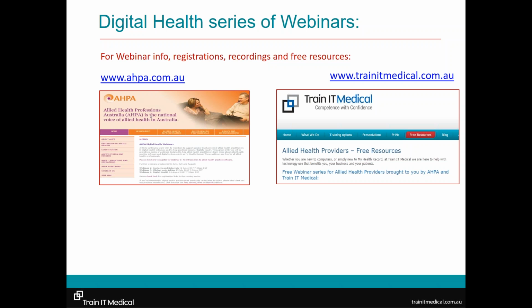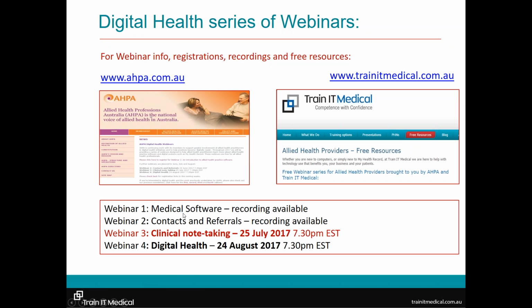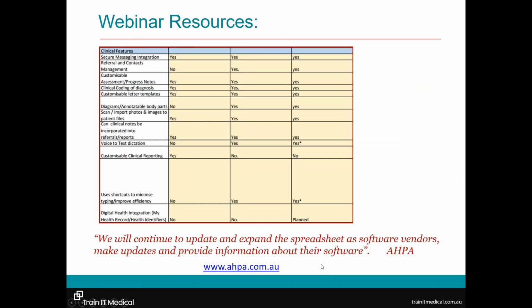In webinar 1, we looked at medical software, and we actually engaged with 34 allied health software vendors to try and ascertain what features they currently offer. So that was in webinar 1. From that webinar, we created a spreadsheet of current software available for you. And I based that criteria, prioritized on what you had said to me that you wanted from surveys, from your associations, and from my own experience working with and teaching many software products across a range of health disciplines, pretty much since software first came in.